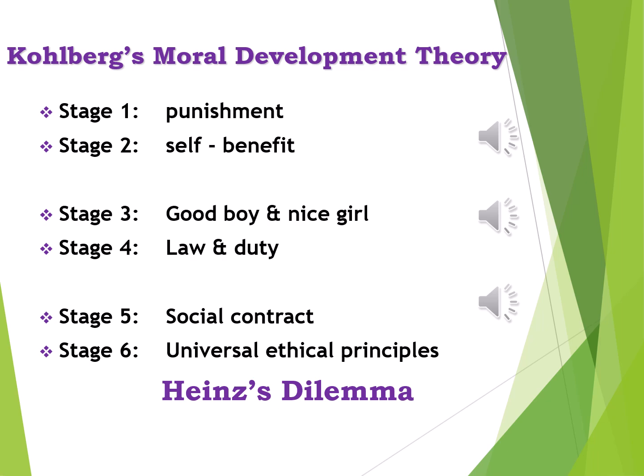Let's consider self-benefits. Give me some reasons why Heinz should steal the drug. Now, if you're saying to keep his wife alive, well, what is the benefit? Be more specific for me. He loves her? No, that's a different stage. So self-benefit, what does he get having the wife in his life? Okay, you might say that she cooks for him, then she cleans the dishes. What else? Maybe she takes care of the kids. She's a soccer mom.